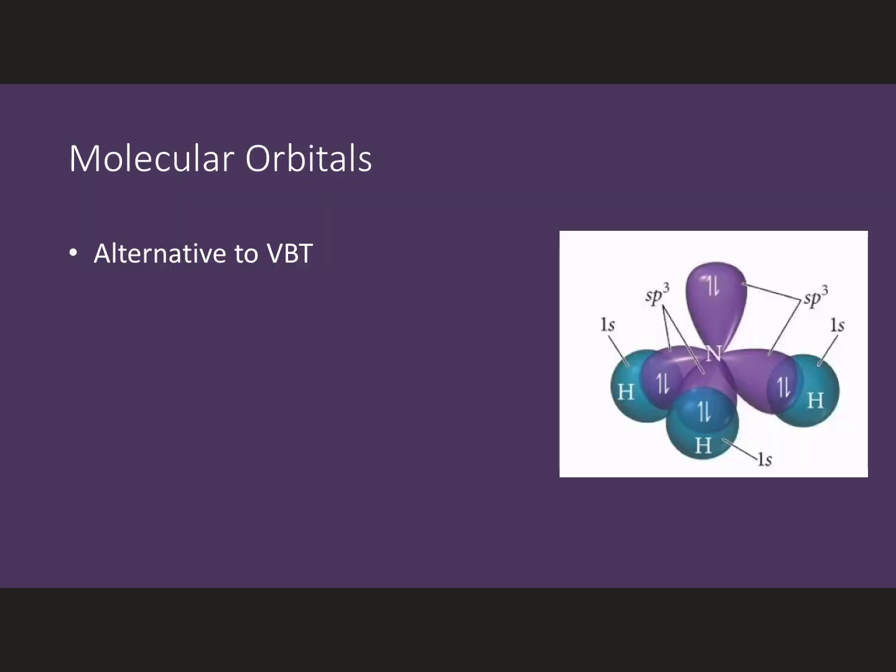So why are we doing this? Because again, what we're after is an alternative to valence bond theory. Valence bond theory has some quirks to it that we didn't like. For example, we had to end up making these hybrid orbitals that we used, for example, in orgo, which were a little bit messy. Another part of valence bond theory is just the idea of having something like a Lewis structure to begin with. That doesn't really jive well with quantum mechanics because we are localizing electrons at this point.